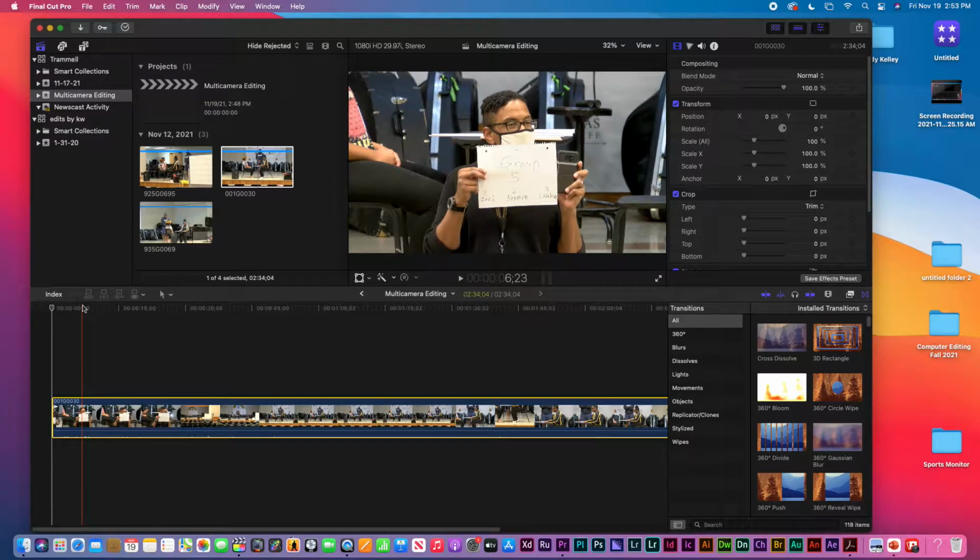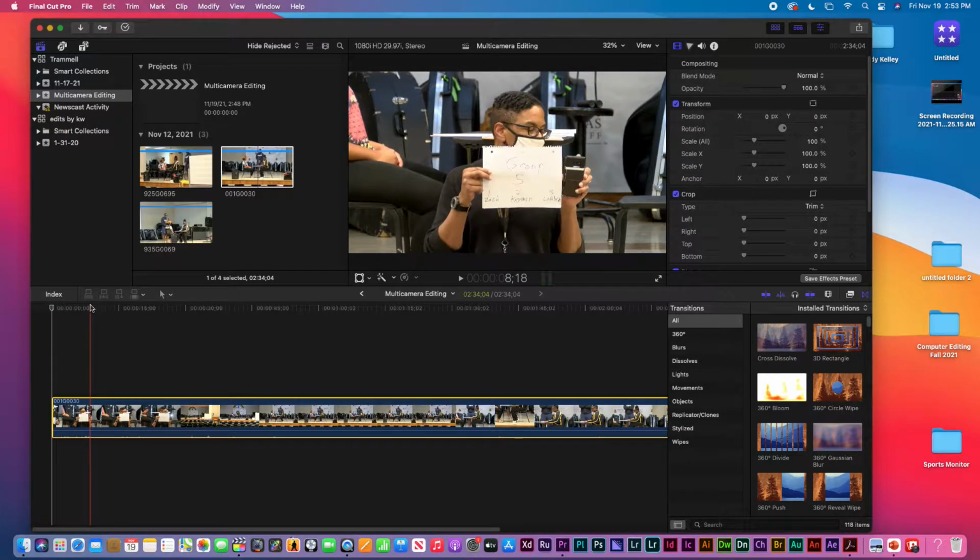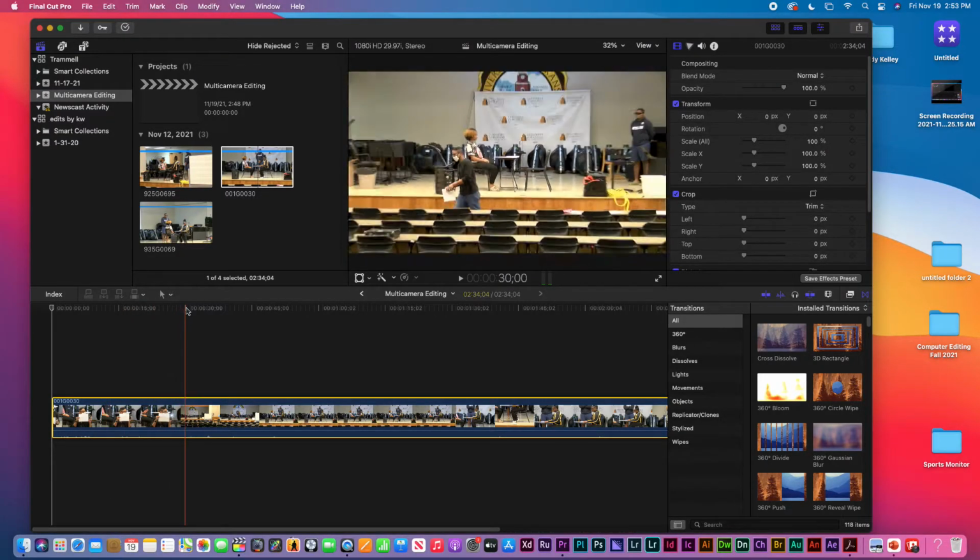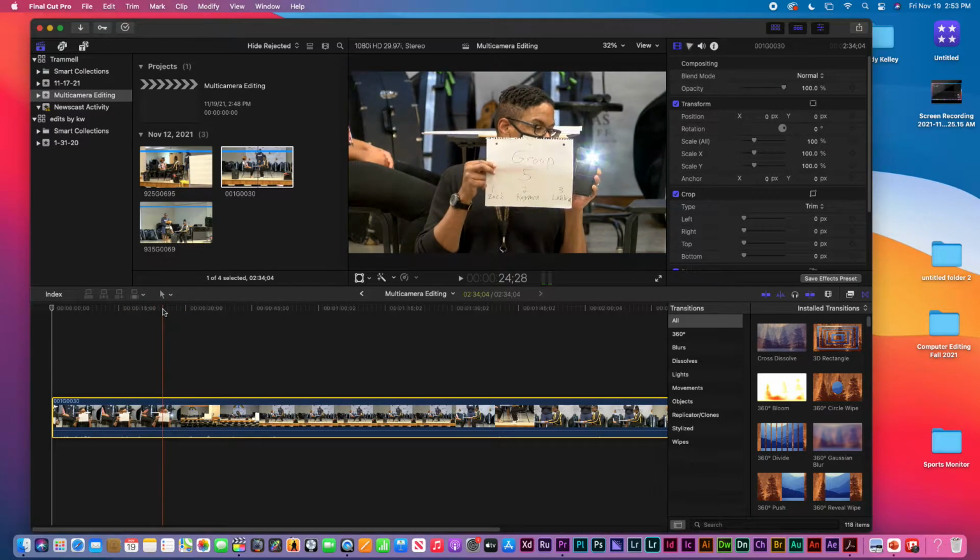My sync point is basically an instantaneous moment that all three cameras have recorded, and light travels pretty fast, so it's easy to say, okay, this happened at this exact moment in time. So the way that I'm going to do it is I'm going to go about one frame after the light turns off, or one frame before the light turns off.